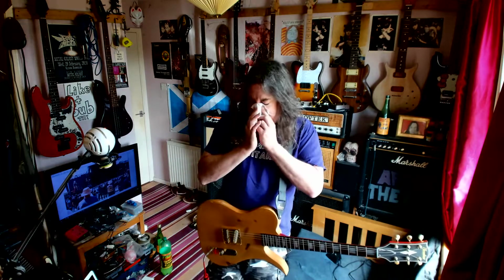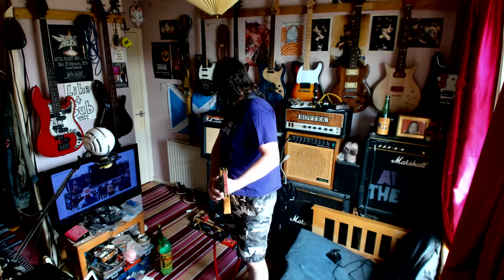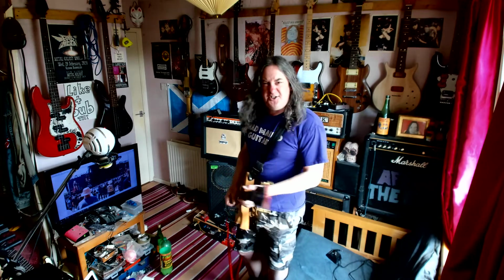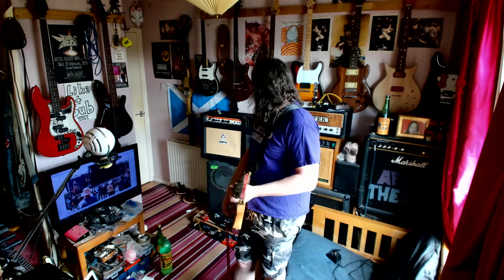So this is my contender for an amp that I might be able to gig with. It doesn't have a light telling you whether it's the clean or the dirty channel, but I'm going for that's clean. It doesn't have reverb, so I might actually have to buy a reverb pedal at some point, because I'm used to having reverb now. Just running through the internal cabinet, I've not tried it through the 3x12 yet. I don't think it really needs it.